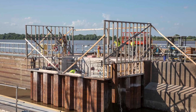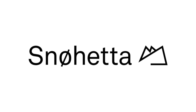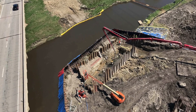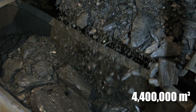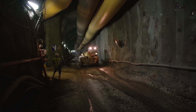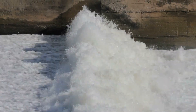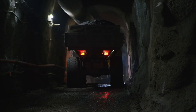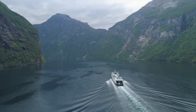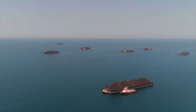Prior to excavation, temporary cofferdams are installed at each entrance, designed by the renowned Norwegian architecture firm Snøhetta. These cofferdams, essential for preventing seawater intrusion, enable safe excavation below sea level. The excavation is expected to yield about 4.4 million cubic meters of rock — equivalent to 750,000 truckloads. Upon completion, the focus shifts to installing lighting and gradually flooding the tunnel, after which the cofferdams are removed. The massive amount of excavated rock, comparable in weight to 35 of the world's largest cruise ships, poses a significant transportation challenge due to inadequate road infrastructure, so barges are utilized to transport the rock material.